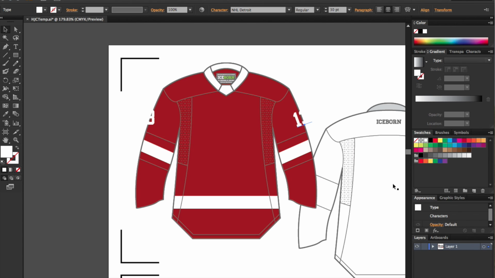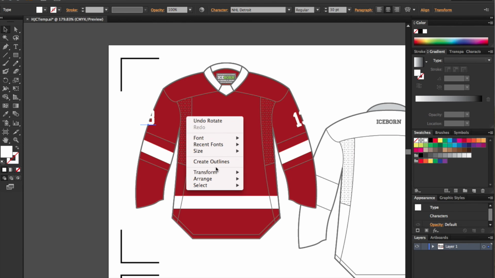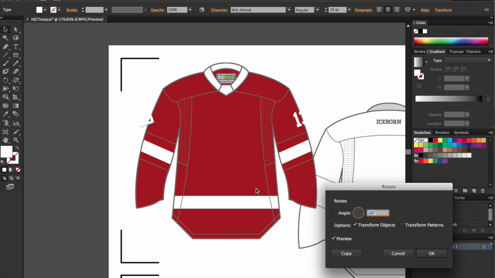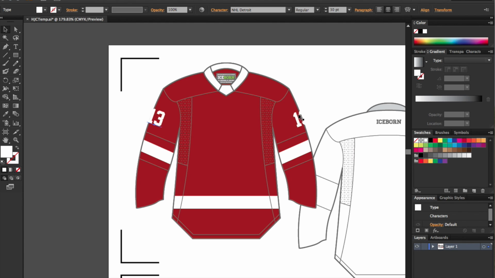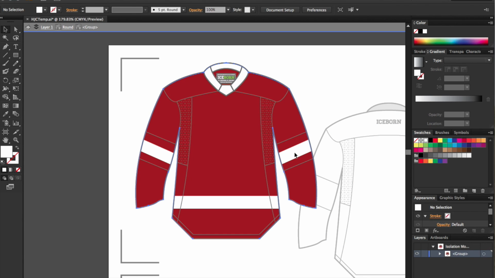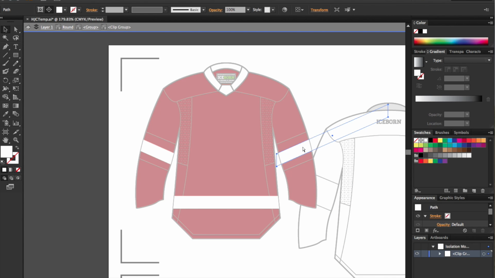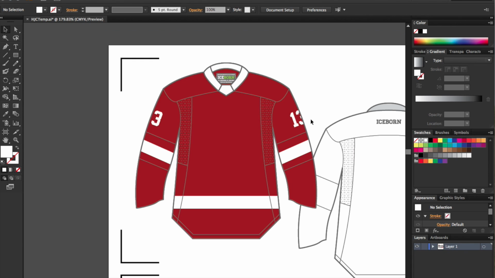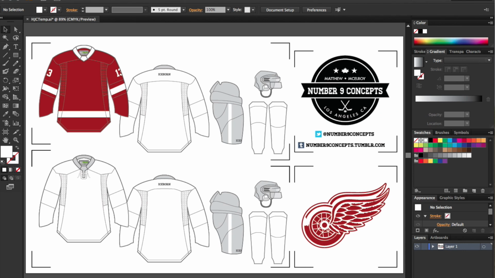I always rotate 20 degrees plus or minus on IceBorn. It just works out nice with the lines. I think the right side is 20 and the left side is negative 20. Just to do some adjusting to get these where I want them. That looks pretty good to me. I'm going to select and copy and paste those into that same clipping mask from earlier. The clipping mask is really important. It helps keep it all within the contents.